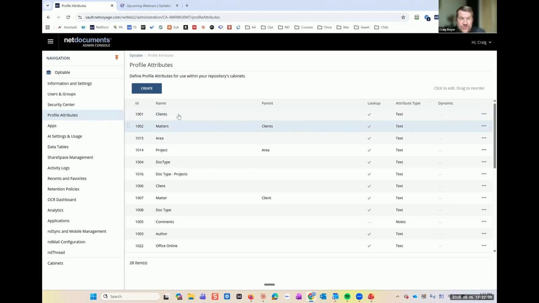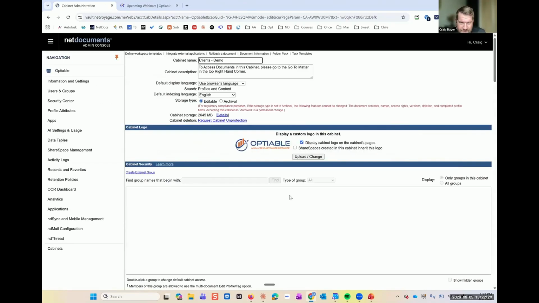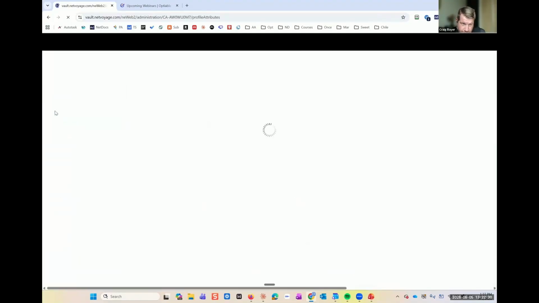So which one goes to which cabinet here? So I have this one right here and I have this one right here. If you have the ability, let's open up the client demo cabinet here. It will show you here which profile attributes are being used. So I know 6 and 7 are being used in the client demo cabinet.